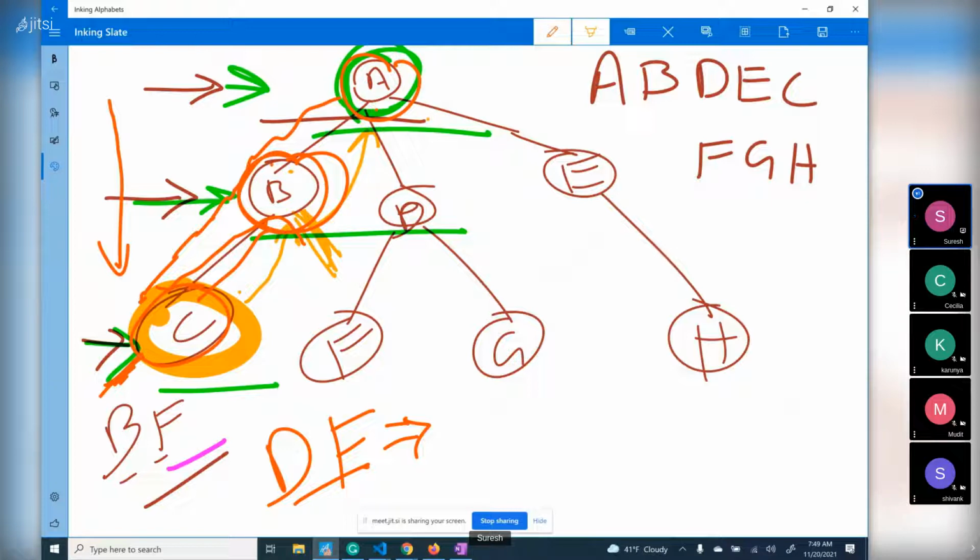We'll do the same thing. Now there is one more child for A, which is D. We will cover D, and then we will see what is the depth of D. After D, there is an F, and we will see if we have any other nodes under F. We'll go down until we find the leaf node. We did not find anything. F is the leaf node. Then we'll come back to D and we'll see what are the other nodes. Now, can anyone tell us, Shivang, can you tell me the answer for depth first traversal of this tree?